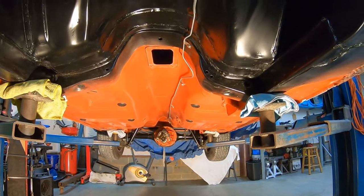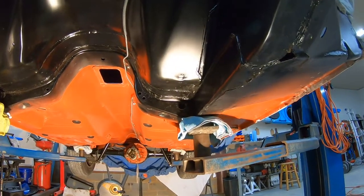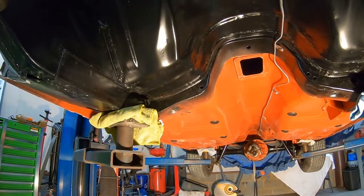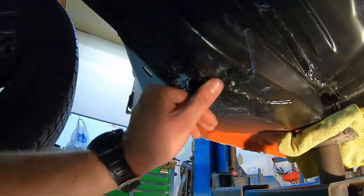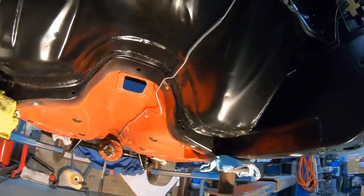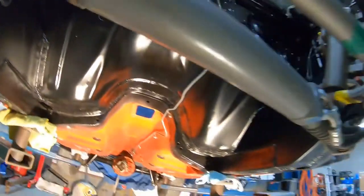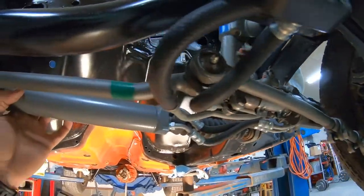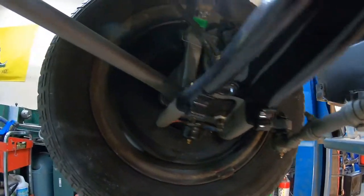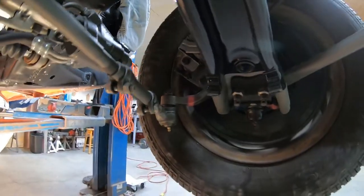I figured since it's up on the lift, I'd give you guys an overview of the undercarriage, everything that I got done. It's kind of dirty. I did give it a wipe down, but you can see some of the wet sanding schmoo underneath it. But there's the hot rod black in the engine bay. Here's all the steering components. Got little paint dabs. There's the spindle, brakes, all that stuff. Came out pretty good. Lighting's kind of crappy, but we'll get into that in a little bit once I get the tire off.